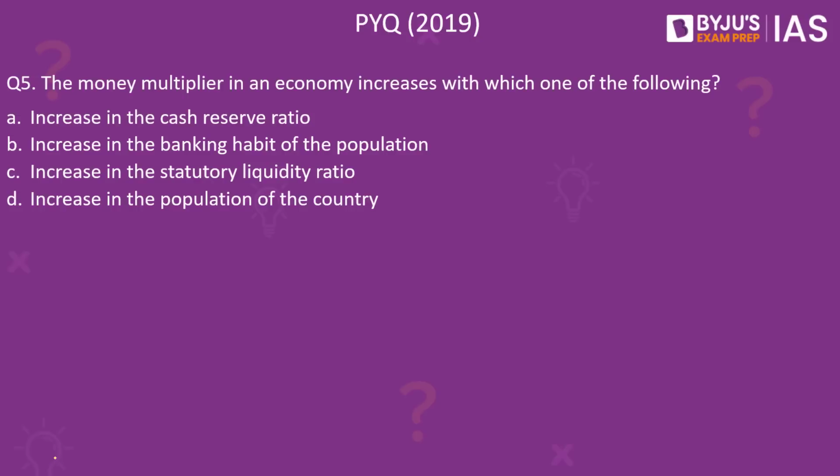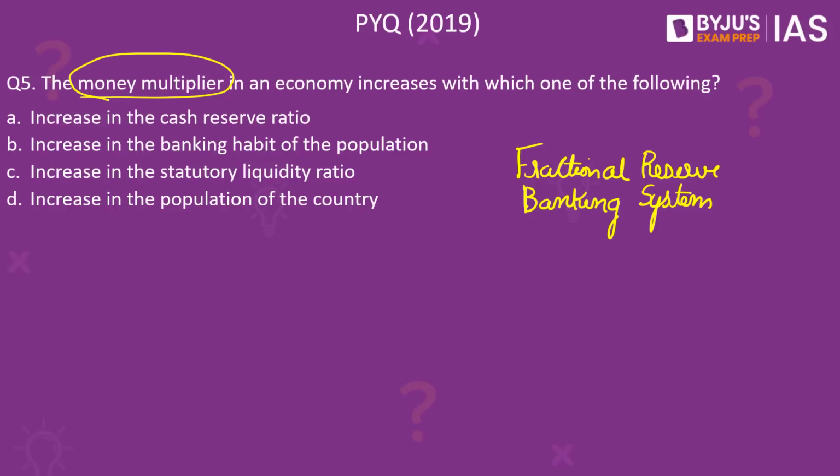Before we get down to discussing the answer, let us understand what we mean by money multiplier. Money multiplier is the phenomenon of creating money in the economy in the form of credit creation. This relates to the amount of money created by commercial banks for a given fixed amount of base money. This is based on the fractional reserve banking system. In such a system, only a fraction of the bank's deposits are backed by actual cash on hand and are available for withdrawal. This helps expand the economy by freeing capital for lending.